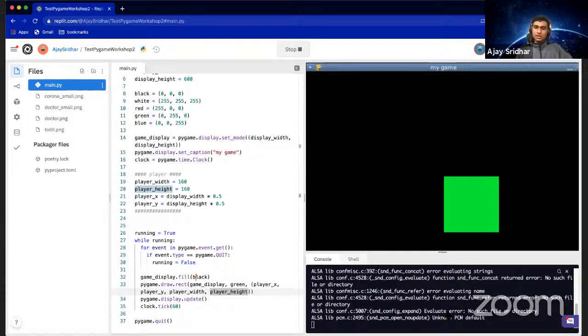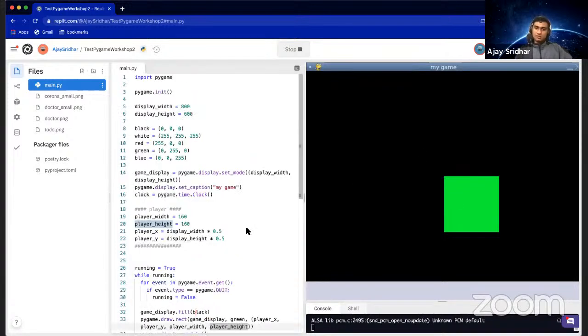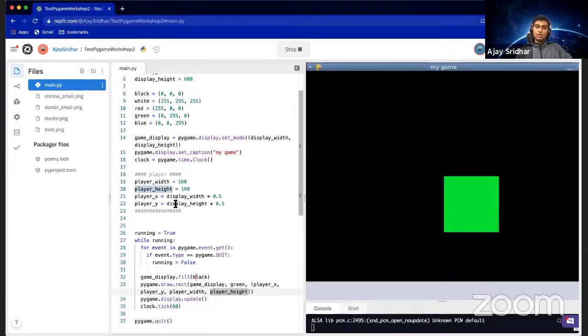I'll make the screen bigger. One thing that I noticed though is our rectangle is not centered in the screen. It looks like only this point is centered. And that's one thing we need to be careful about. So the position of the rectangle is not from the center of the rectangle, but the upper left corner. So we have to take into account this offset whenever we're checking the position of the rectangle, say if it goes out of boundaries or we want to do collision.